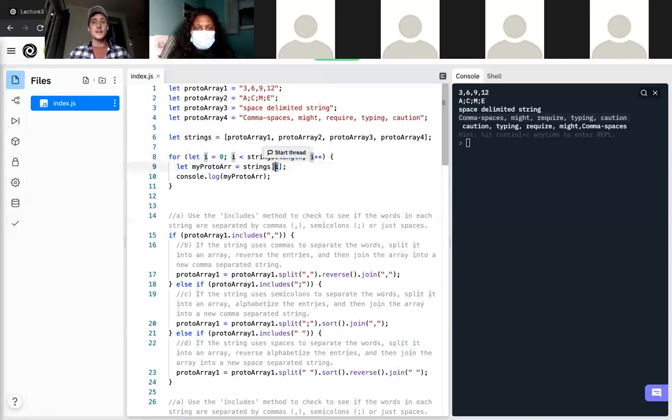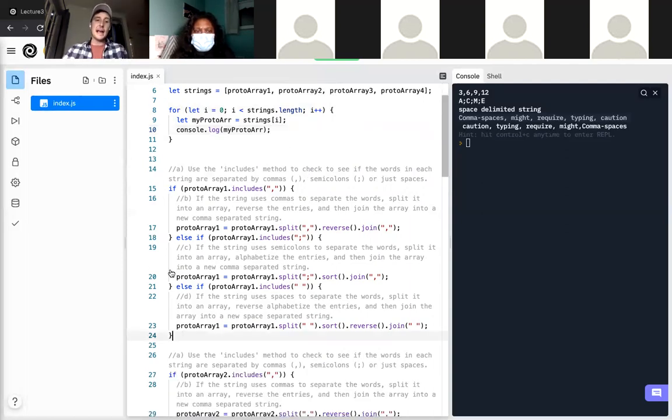So i at one instance is 0. It loops through again, then it's 1. It loops through again, it's 2. It loops through again, and then it's 3. Remember, though this is a loop and it's going back and forth, things are still going sequentially. Things don't just happen magically. Sequentially, sequentially, sequentially. It starts at line 8, loops through here, goes to line 12, comes back up to line 8, says, do I loop again? It says, yes, you're only at 0. You have 3 more times. It goes through again, 9, 10, 11, comes back up to 8. Should I loop again? Yes. And it keeps going through there. Every time it loops, i is incremented by 1. That right there is a for loop and how it works with an array.